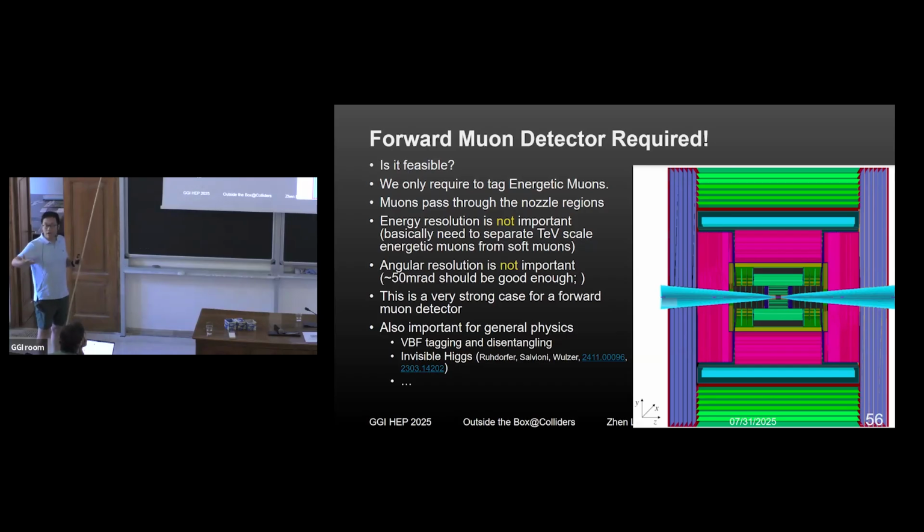Just to remind you about the LHC, we tried a lot for the endcap physics because we try to improve the performance there to do VBF tagging. The muon collider will have the same issue. I want to do VBF tagging and disentangling. I will be able to tell apart ZZ fusion, WW fusion, WZ fusion, etc. This physics, if I can do it, enriches my program immediately by a large factor. It can also do other physics, invisible Higgs and so on, all sorts of other BSM usage.